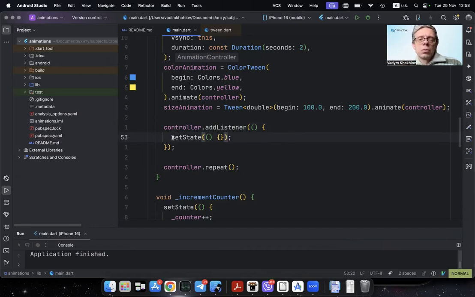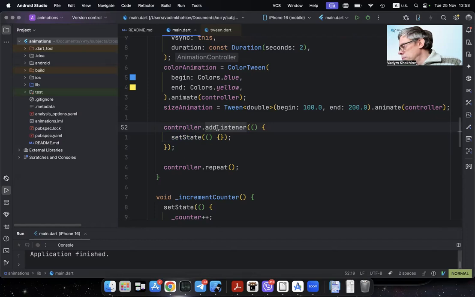And for now, it's nothing special. We just call set state to update our widget. I.e., we implement that idea which I told you before, that we just need to wait some time to update some values and call set state to apply these changes to our widget.